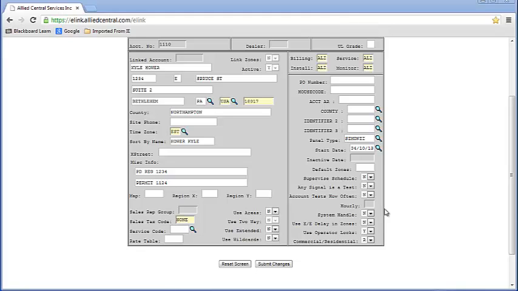That's if you will allow any communication from the panel to qualify as a test signal instead of just the test signal. So if you have CID programmed and it's an E602 and you want us to only monitor for an E602, let's say on a monthly basis, keep that flag an N. If throughout the month a burglary alarm or a trouble signal comes in and you're allowing that to count as the panel's test, then go ahead and flag that a Y.